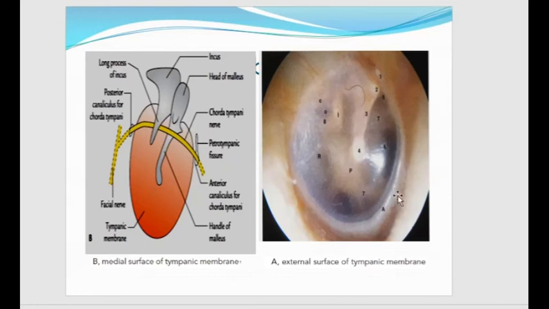طبعا التمبانيك membrane هو oval shaped structure, is attached to the bony canal by a fibrous rim نسميها بالفايبرس انيولس. وهاي الفايبرس انيولس موجودة بالسلكس تيمبانيكم اللي هي نهاية الاكسترنال بوني كانال. طبعا الفايبرس انيولس تقريبا معظم circumference of the tympanic membrane except this part which contains no اللي يسموه بالاتيك region يسموه النوتش أو برايفينس. التمبانيك ممبرين يتكون من جزئين. هذا الجزء الكبير نسميه بالبارس تنسا، في حين هذا الجزء الصغير نسميه بالبارس فلاسيدا.